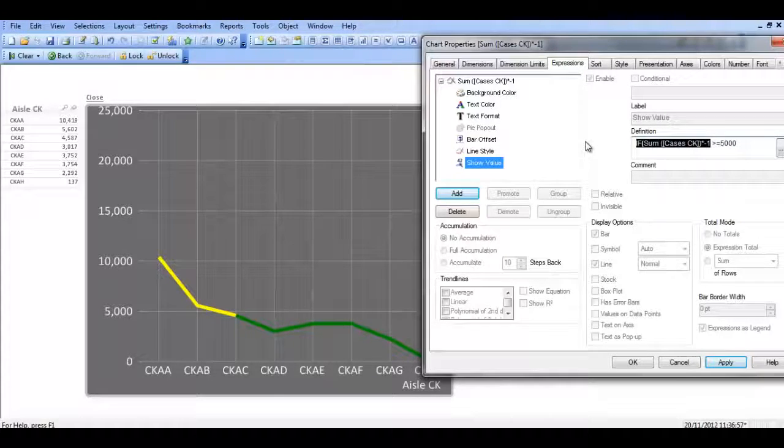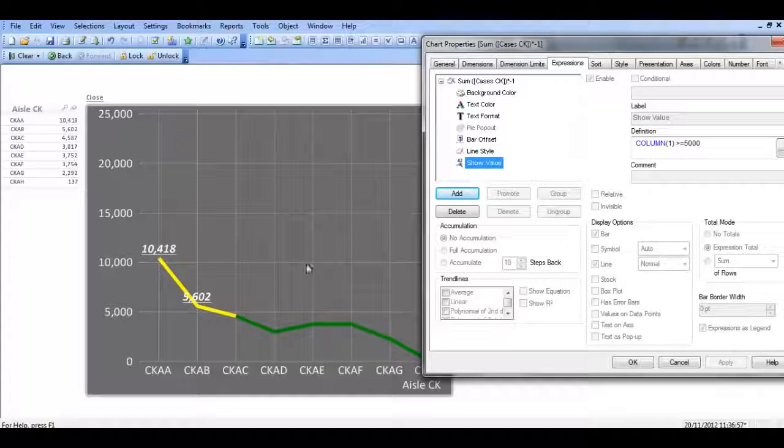Actually, we'll use column. So column 1. So we only have one column, and that's the first expression. So we say column 1 is greater than or equal to 5,000. And you can see we're showing the values for anything over 5,000, or we can go the other way.